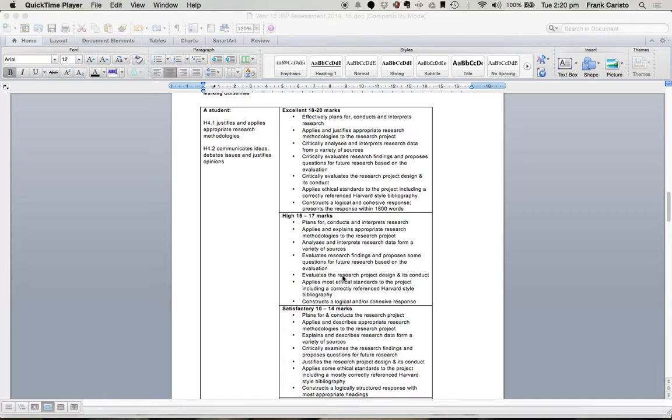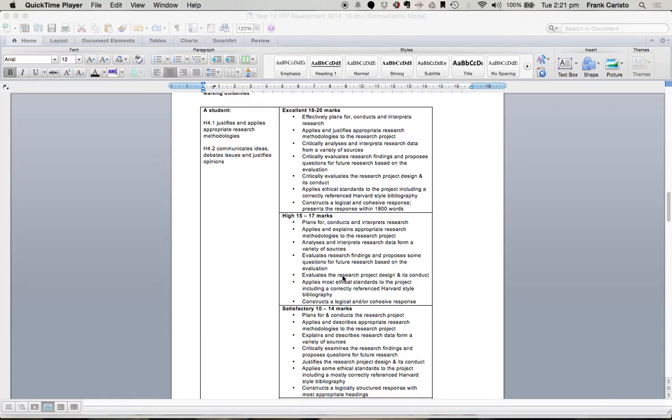And that's a very, very important part of this project, that you're able to write logically and cohesively within the word limit and present that to us. Obviously it needs to be correctly referenced and correctly styled, because it is a research paper and it's something that we would like to publish as part of your coursework, so that other researchers can tap into your good work.